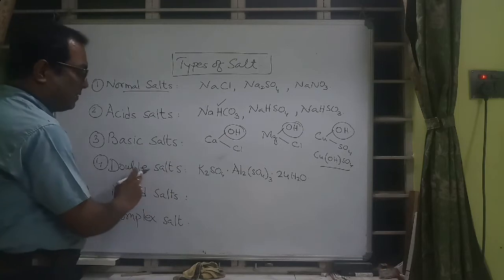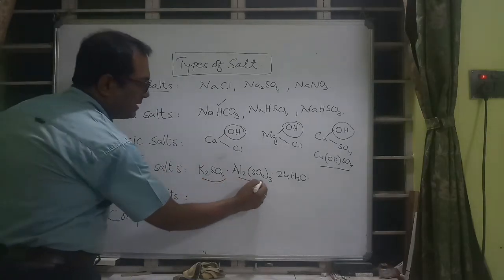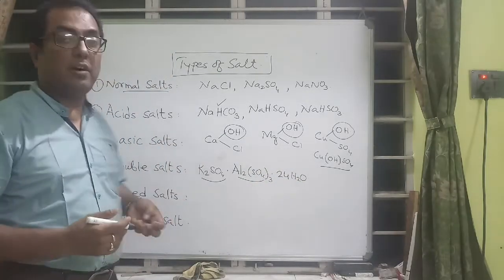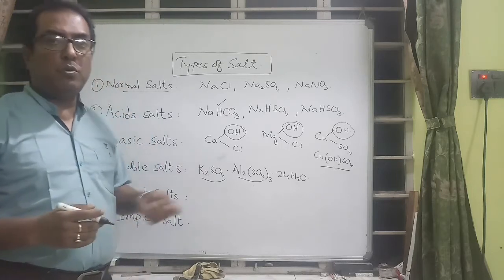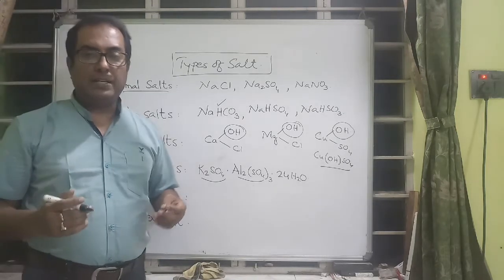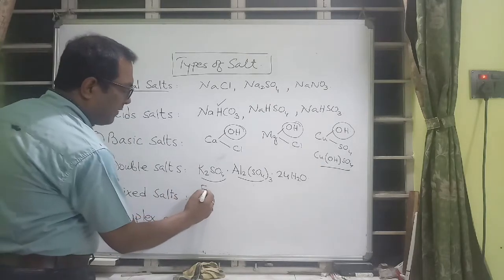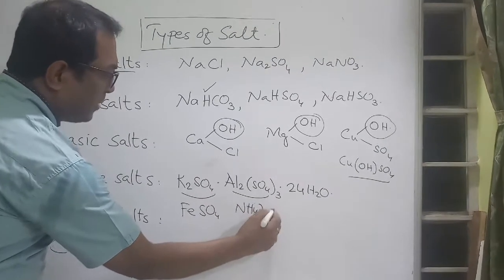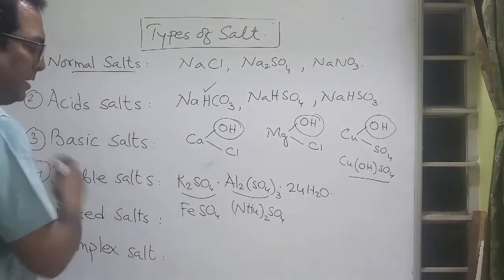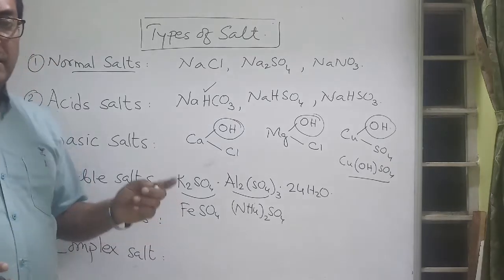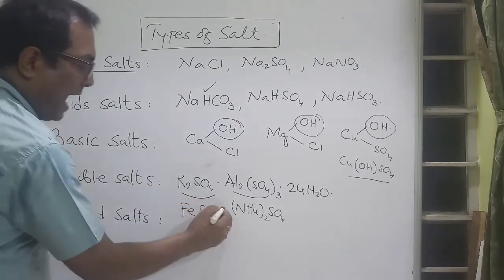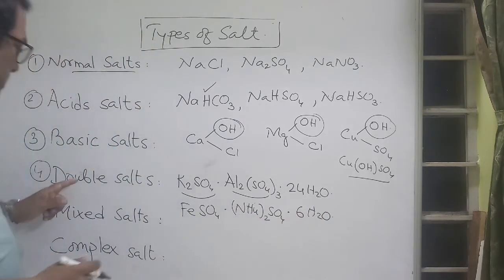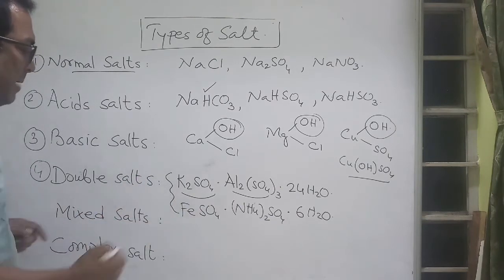So you can see in case of the double salt, this is one salt, there is another salt, they are attached together with the water of crystallization. This is what we call potash alum. Now, making Mohr's salt, students, we have taken ferrous sulfate and ammonium sulfate, (NH4)2SO4. So in this kind of ferrous sulfate with ammonium sulfate, we can add the water of crystallization, 6 molecules of water, and it forms a double salt. So this is the example for the double salt.